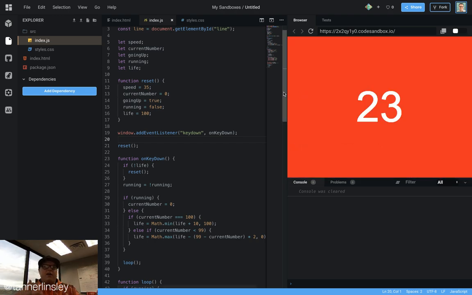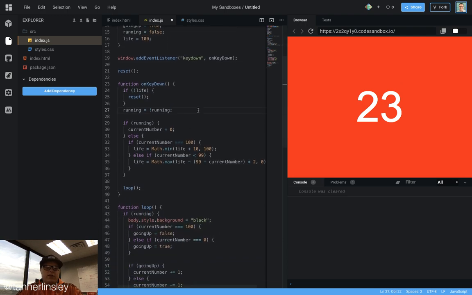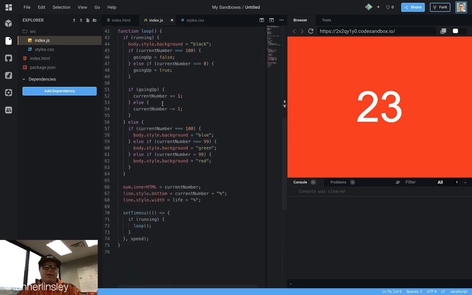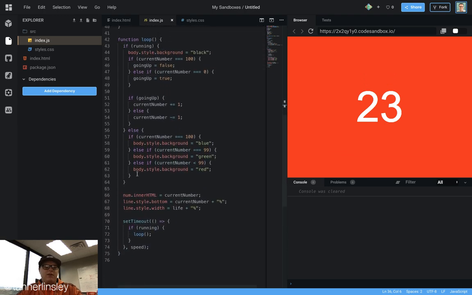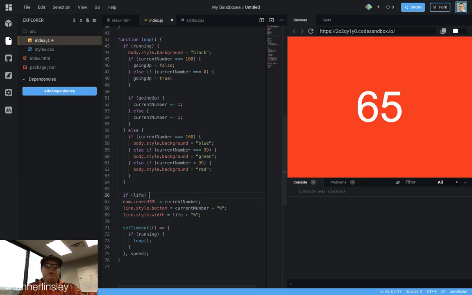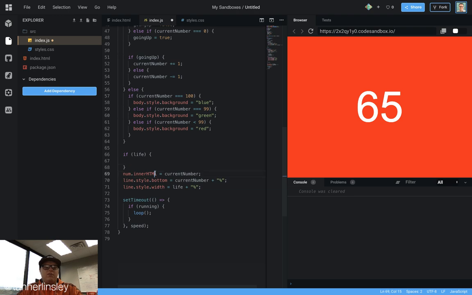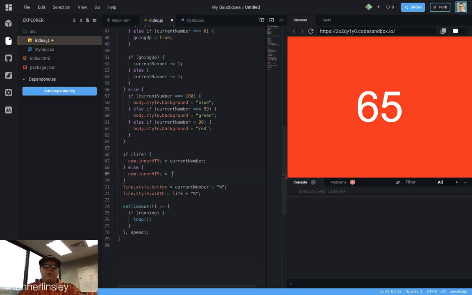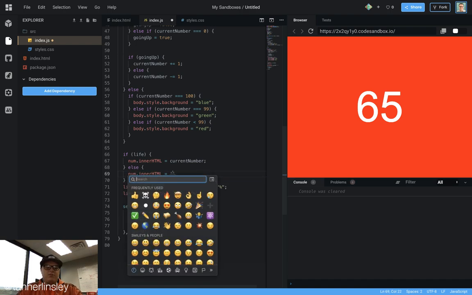But when we die, I also want to show, so my design had a skull and crossbones, right? So right here, I want to say if there's no life, you know what? Let's just keep the number in there. I kind of like it. So if there's life, we'll put the current number in there. But if there's no life, we're going to set num inner HTML to an emoji. We'll just use the death symbol here.